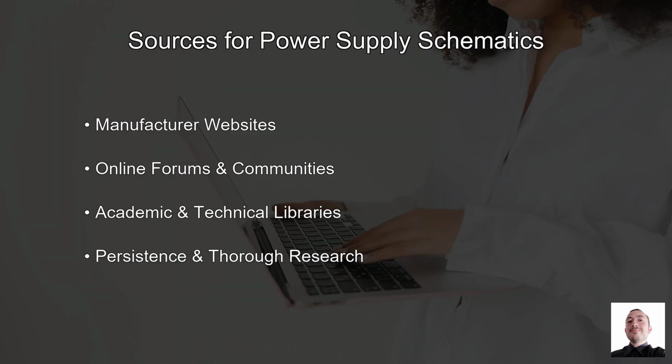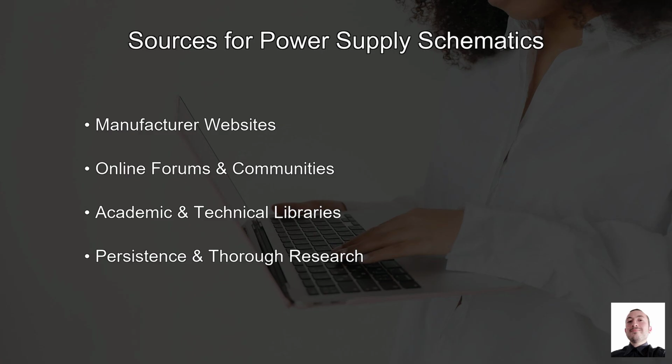When it comes to locating the power supply schematic for your Sharp LC-32SA1EA LCD TV, there are several avenues you can explore. First, consider manufacturer websites. They often have a support or download section where you can find schematics and service manuals. Another reliable source is online forums and communities dedicated to electronics repair. Websites like e-blog or specialized repair forums can be treasure troves of information.